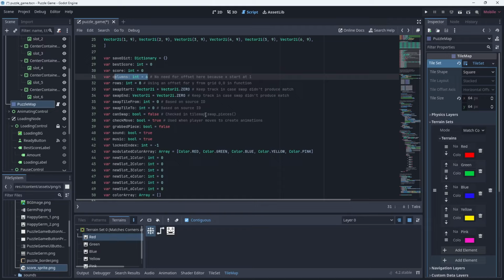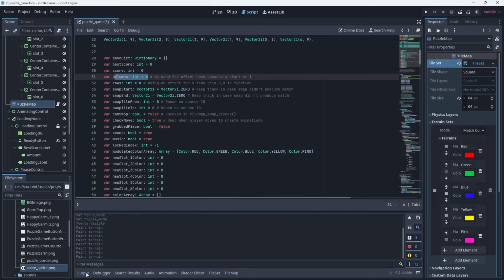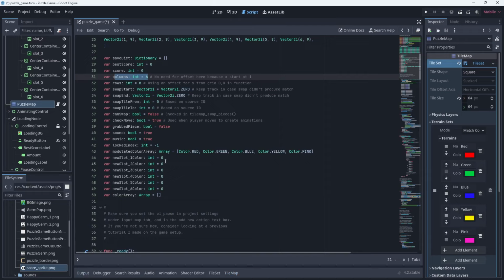So we have a start position that we'll keep track of. Wherever the player presses will automatically update our start position, and also automatically update our end position.